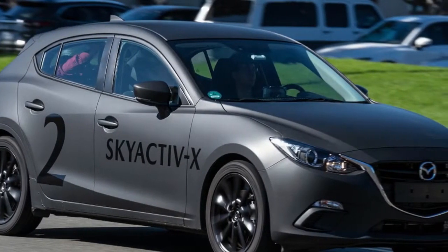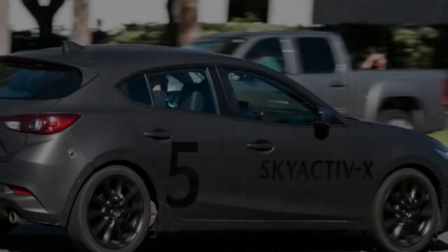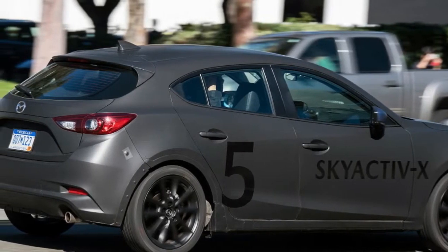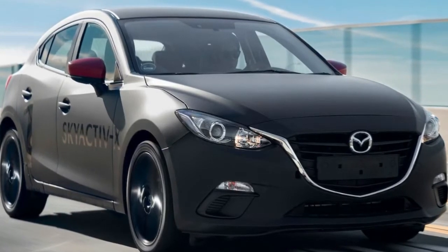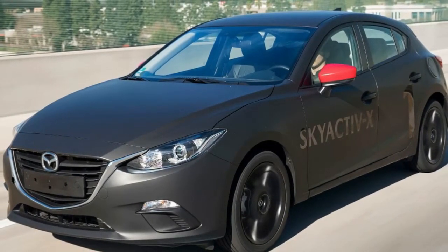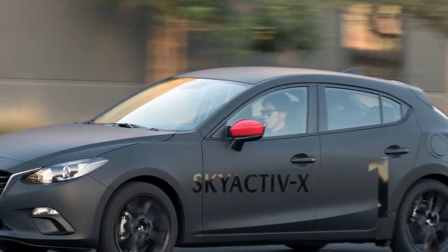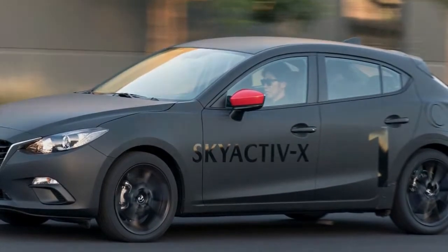Skyactiv-X is complex, and Mazda vice president of R&D and design Masashi Otsuka admits it will be an expensive engine to build. But he said, with a big lopsided smile, it's less expensive than a hybrid. That speaks to Mazda's philosophy in building the Skyactiv engine range in general. Mazda has avoided electrification almost entirely — what electrification it employs is either very minimal, like its loop regenerative braking and capacitor system, or niche, like its rotary range extender option. Rather than build hybrids and EVs dependent on incentives to sell — and they still don't sell that well, Mazda does have a point — the company decided to just improve the internal combustion engine as much as possible.